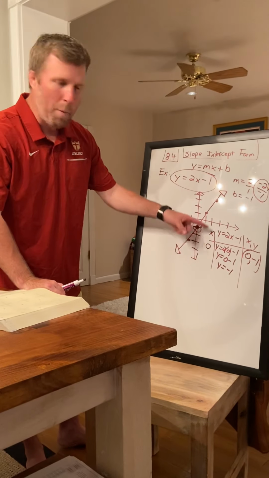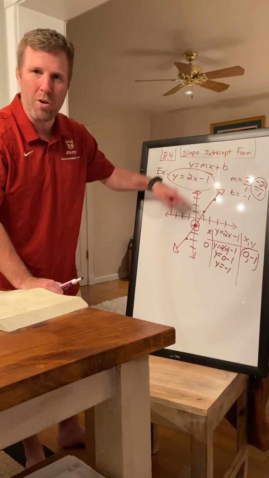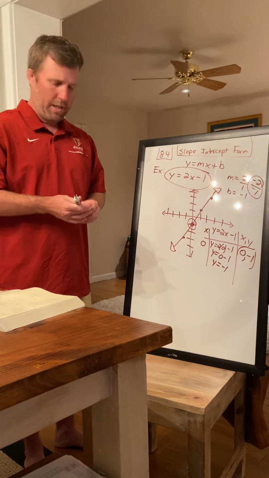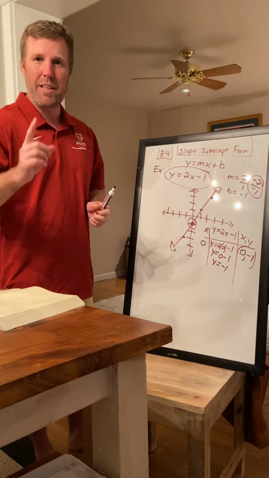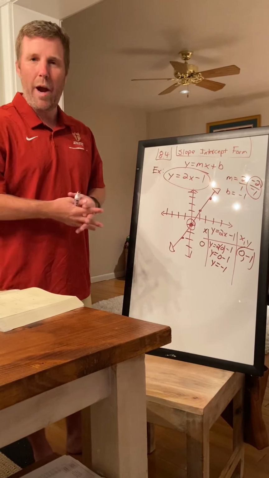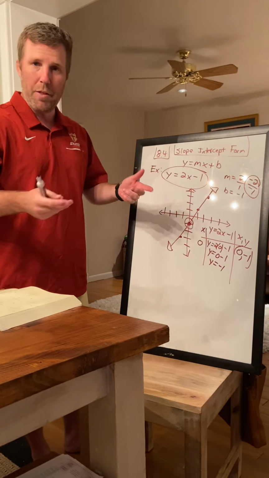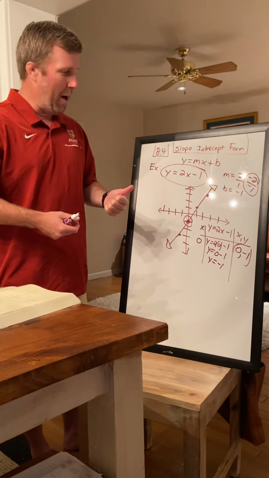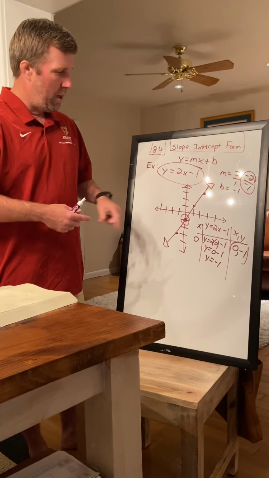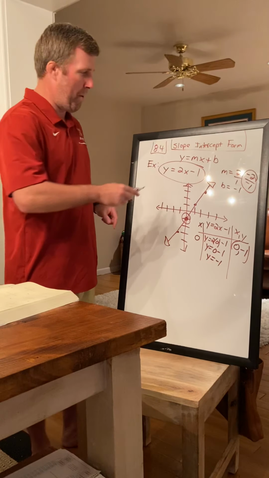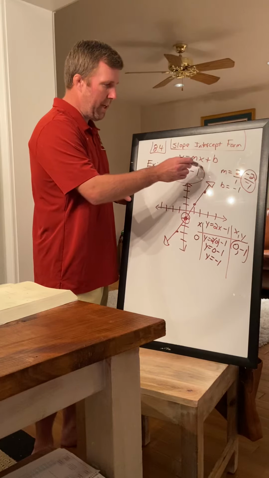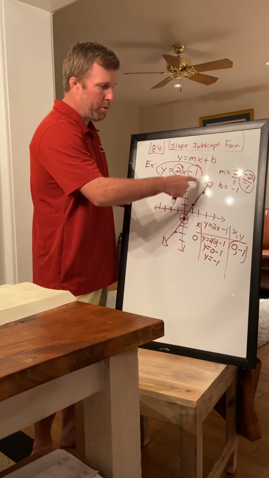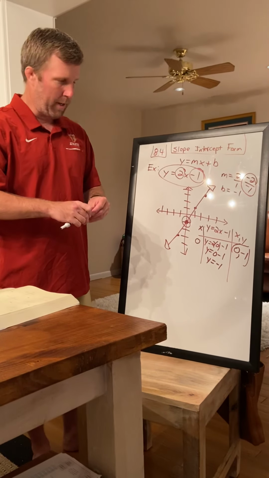So it doesn't matter what point you would pick. I guarantee you they'll be on that line. We just have a way easier way of graphing it now, okay? So homework for today is going to be this. I'm going to give you the equations, and it's going to be the ones you have to put in slope-intercept form first, and then I want you to graph them by using slope-intercept form, by identifying the slope and the y-intercept. Remember, you always start at the y-intercept, then use the slope to find more points, okay?